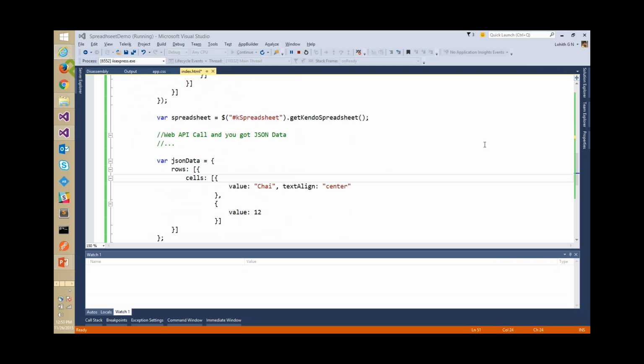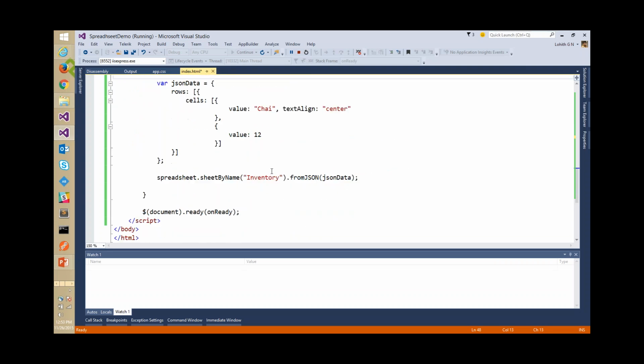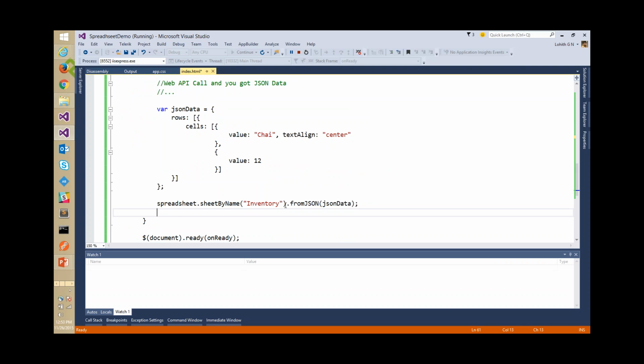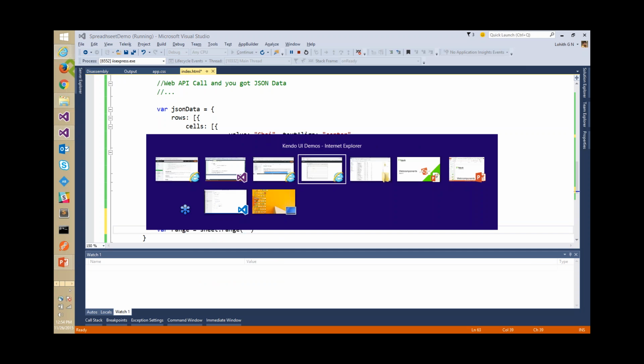So I have the sheet. I'm going to get where active sheet is equal to spreadsheet.activeSheet. So this is the active sheet I have, and then I'm going to create a var range is equal to sheet.range, and then I can just say what range we have.